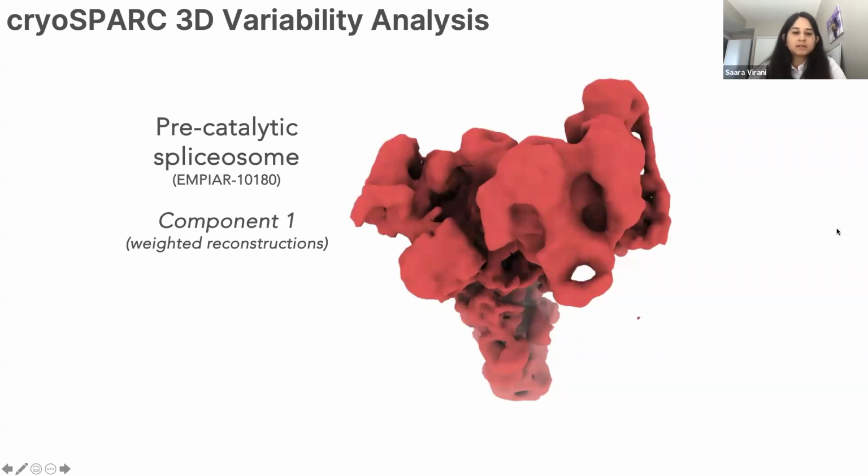In practice, should we try applying different values to those parameters to visualize different types and sizes of motion? Sure. As a general strategy, you should start with a lower resolution and run 3D variability analysis, and see what you get. If you see motion at a low resolution, I mean, small motion may not show up, but any motion that you do see, if it's small relative to the size of the low pass resolution that you set, you should increase the resolution and try again.